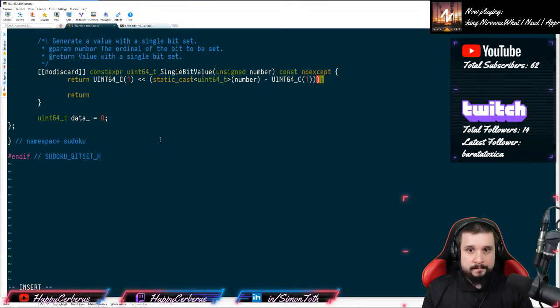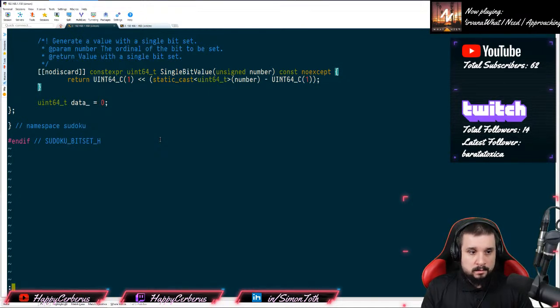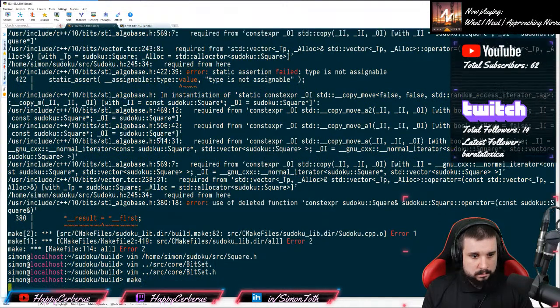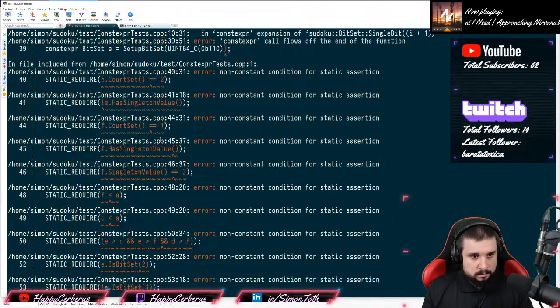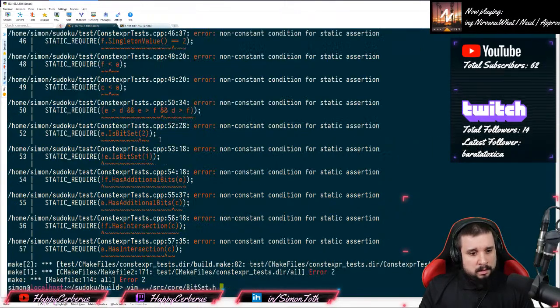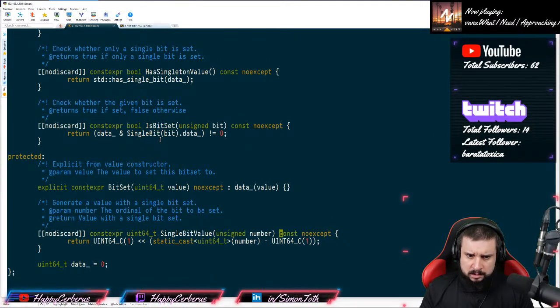Okay. Right. So now, okay. We are making progress. Cannot call member function constexpr without object. Yes, okay, this should definitely be static, which means that const doesn't make any sense.